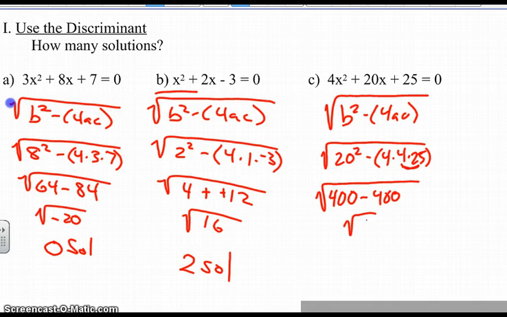Well, you're taking the square root of 0. So how many solutions? 1. So this is a little bit of a tricky spot here. If you can take the square root of 0, there is 1 solution. It is 0, right? Then there is 1 solution for your quadratic equation.